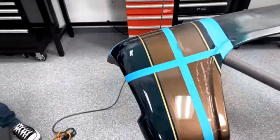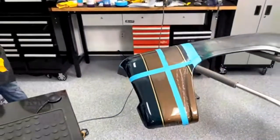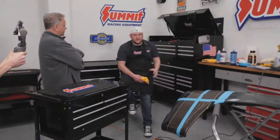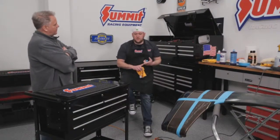So the polishing's really a 3-stage for you. You have the 2 3Ms and then the cherry wax. Exactly. Yeah. So we usually use 1 and 2 3M. Okay. And then we'll use the cherry wax.